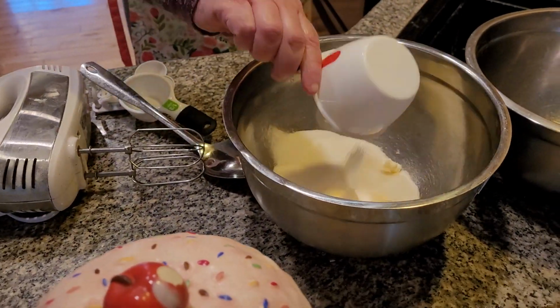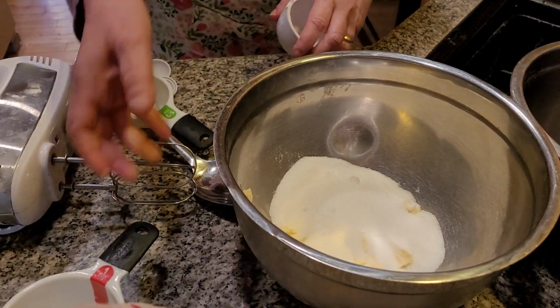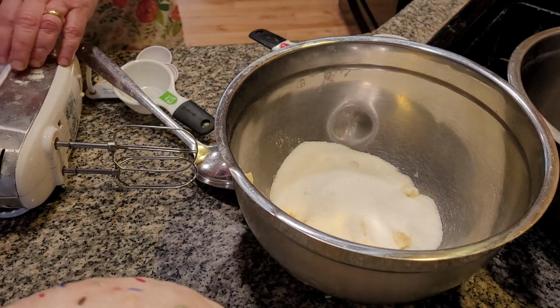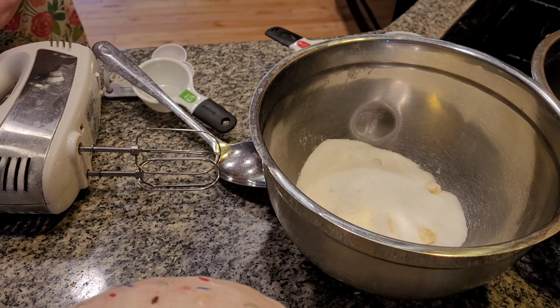I'm going to cream my butter and sugar together. I'm adding in 1 1/2 cups of granulated white sugar. We're going to cream this together. Do not add oil. Do not add water to cupcakes. It will not come out.